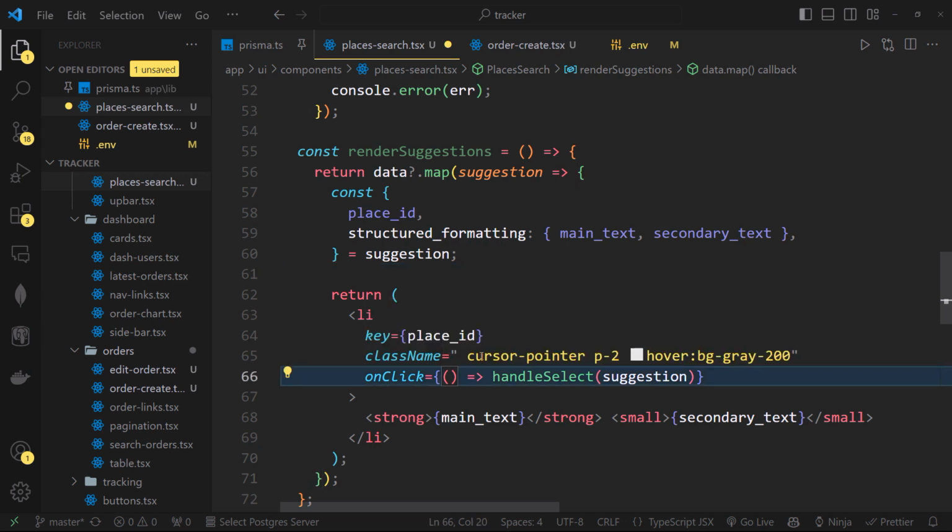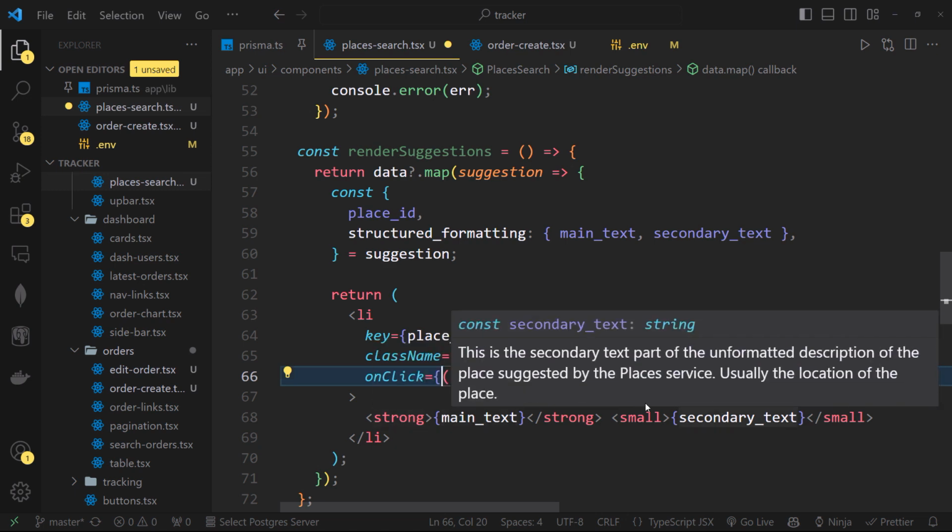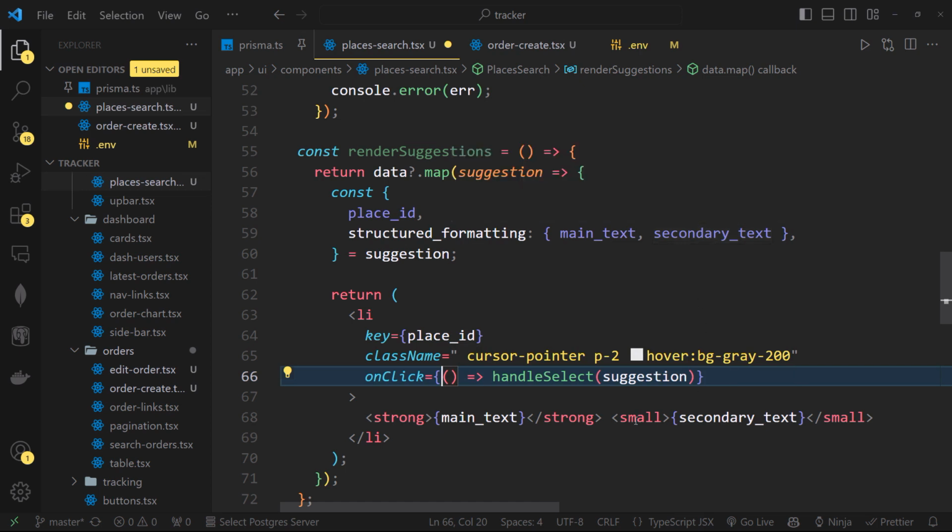The key is this place ID here, and we're just providing some stylings here. We are putting the main text in a strong element so that it stands out, to highlight it, while the secondary text, which we are getting from here, we are putting in this small element to give it a smaller typeface. Yeah, so this is how we are going to render our suggestions here.